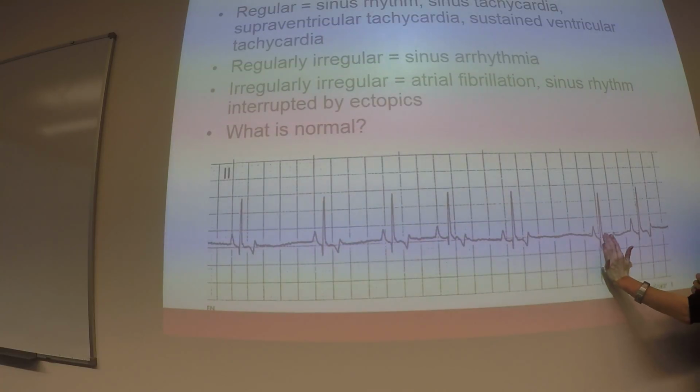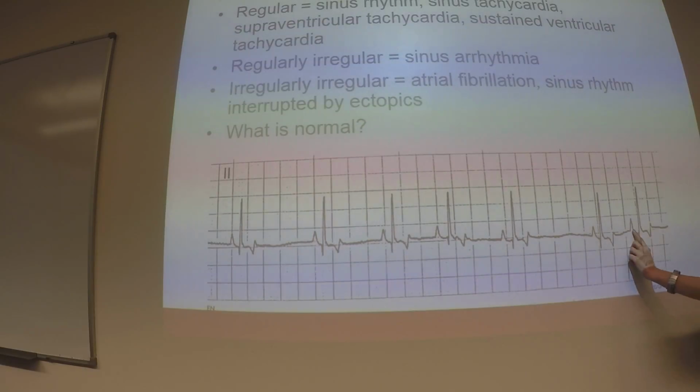So everything is like it should be, it's just not completely regular. I know it's sinus because I see a P wave, which is positive, so it looks like it should look, which means everything started on the SA node. Yeah? It's a sinus rhythm. It's got a nice looking normal P, but it's sinus arrhythmia because it's irregularly irregular.